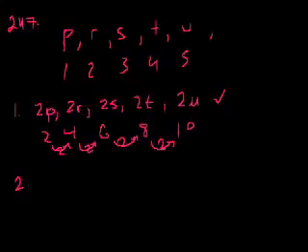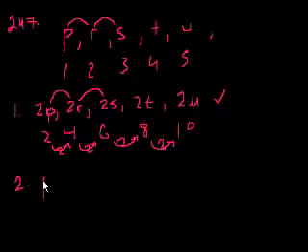Choice 2. And if you say, well, that worked for that example, how do I know it worked for all examples? So the other way to think about it is whatever the difference is between P and R, now you're going to have twice the difference between 2P and 2R, and it was the same difference between R and S. Now you're going to have twice that distance between 2R and 2S. So here in our particular example, it went from 1 to 2, but it could have been something else.